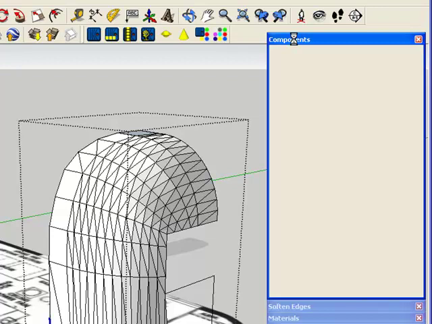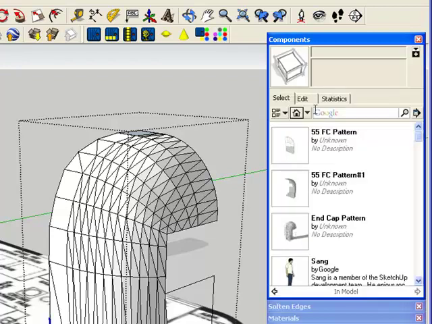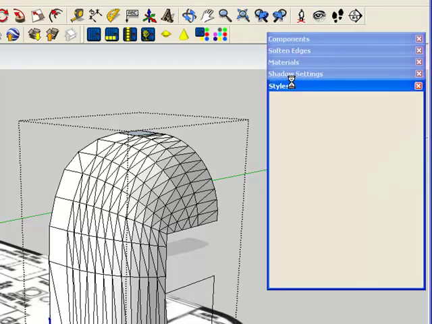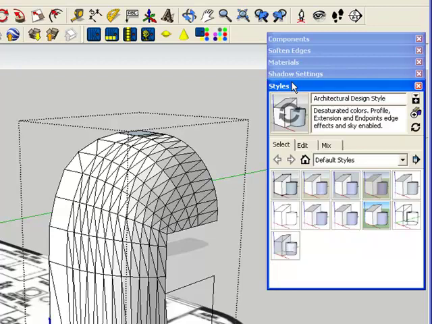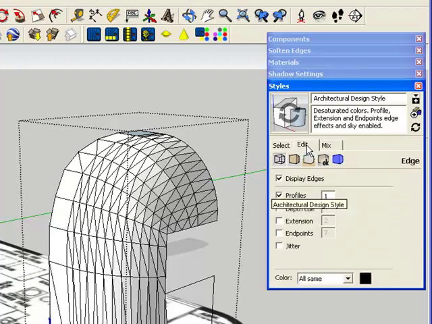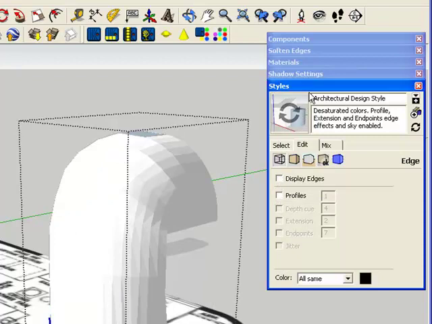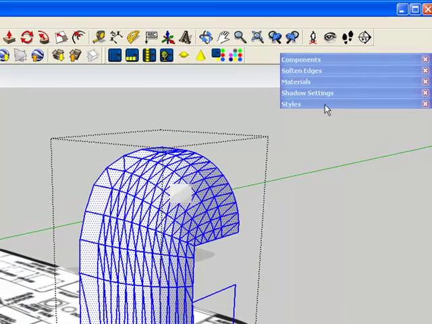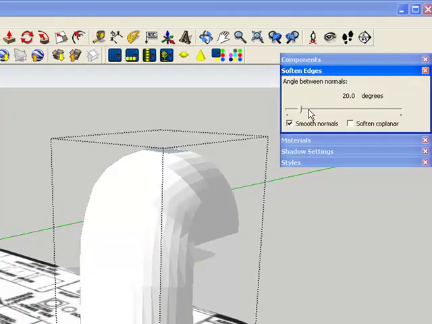Go to Component, and again on Components, not Components, Styles. Click the house to make sure we have just the style we're working on. Okay. Edit, turn these lines off so we have no lines, and then we need to highlight it and smooth it, or soften edges.